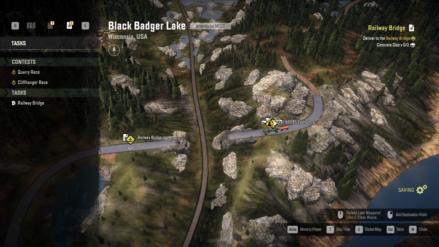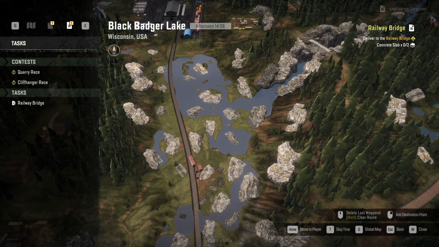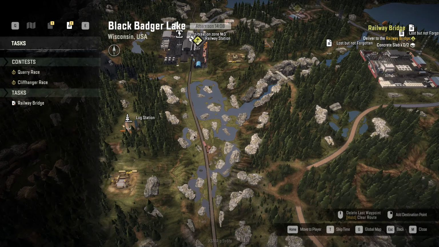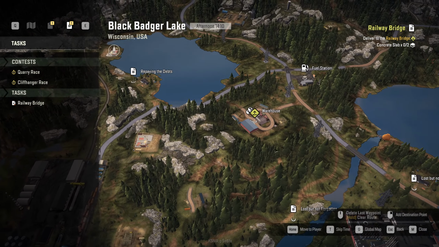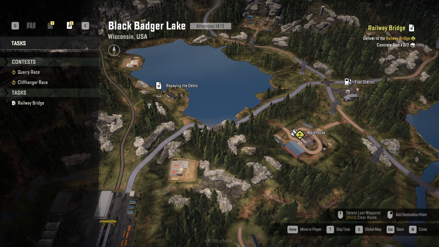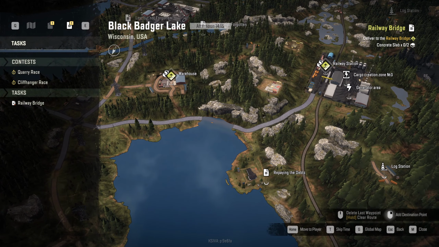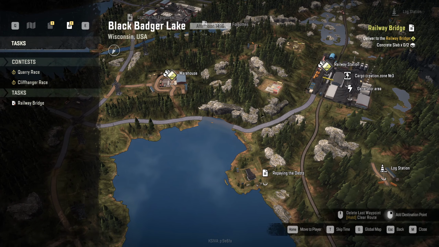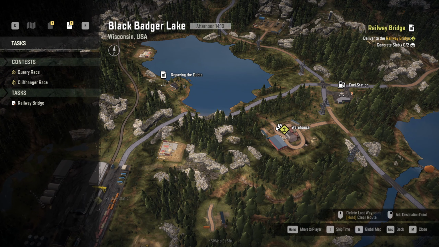But we can go down. Maybe I can sneak down through here. Taking the railroad tracks over might be a problem, because it looks like there's some down cargo right there. If I turn back and go the other way, instead of turning left at the fuel station, I can go straight. There's a little bit of a water thing right here, but nothing we can't handle. So I think I'm just going to turn around and I'll make it back to this intersection.